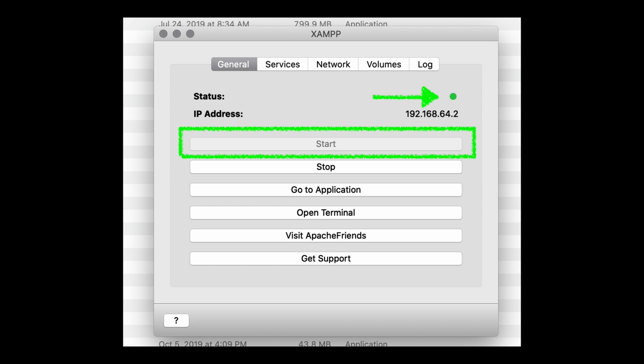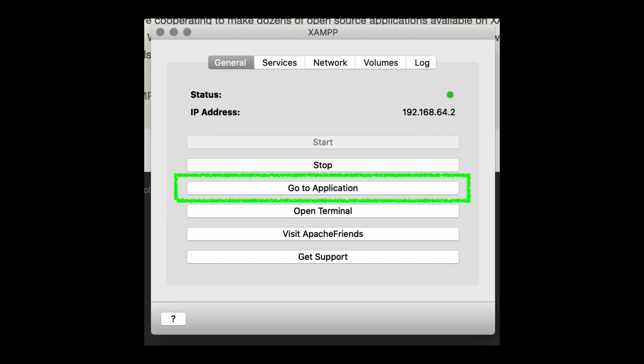To start, open up XAMPP. You should see your main functionality dialog or your admin panel. Click on the General tab and click Start. This will start the Apache and MySQL services that you can see under the Services tab. Also make sure you see the green light next to Status.